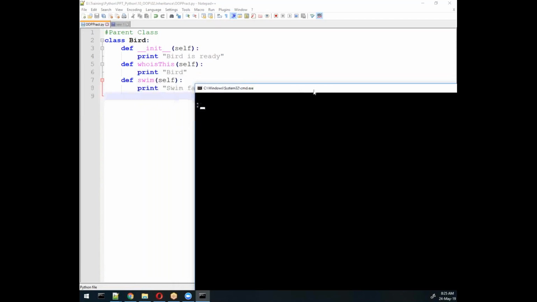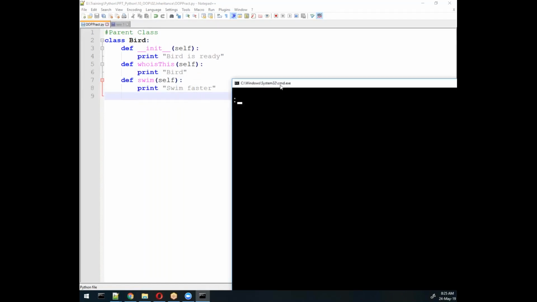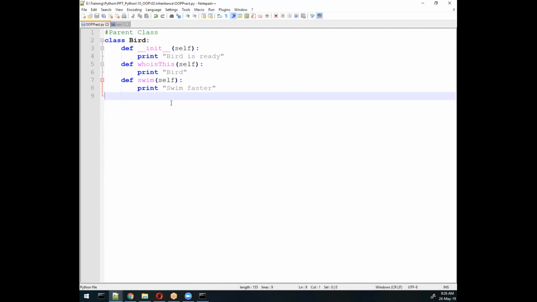Help me, how can we call it? If I try to run this program, what is the output now? Nothing. Remember, I'll get nothing. Why? Because I am just creating a class. I'm not initializing an object or anything. So how can we create the class object? b = Bird(), with open close brackets.